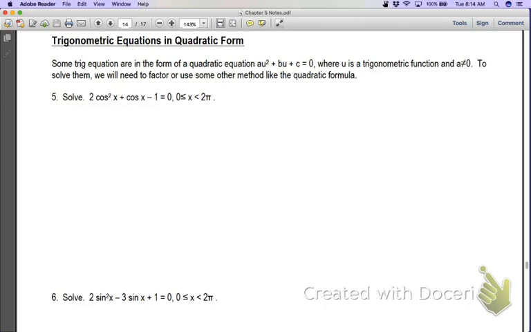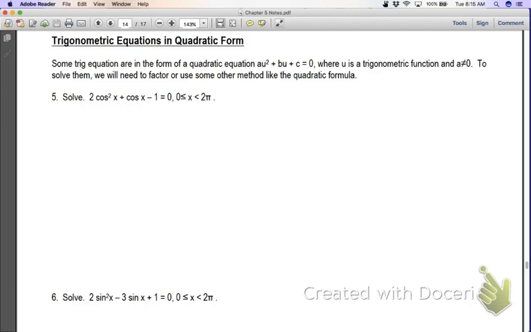Today, everything's going to be in a quadratic form, or it will use factoring to separate into two different trig functions. Okay, so in some cases, like we know, dealing with Pythagorean identities, stuff like that, we can have angles or trig functions that are squared or that we need to maybe factor out. Okay, whenever we did identities and things of that nature.